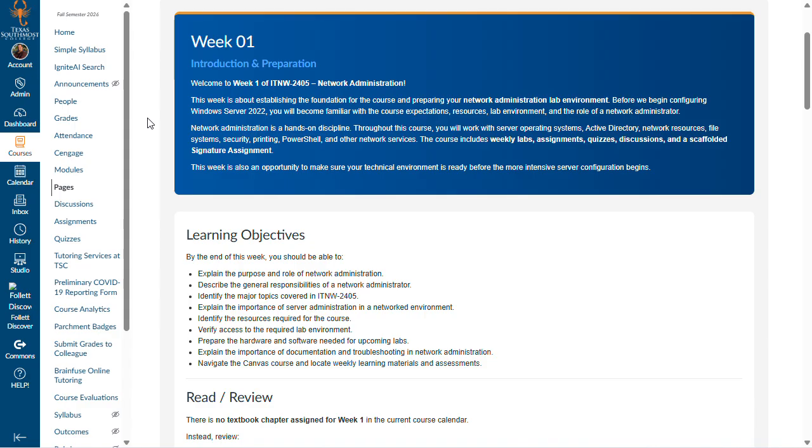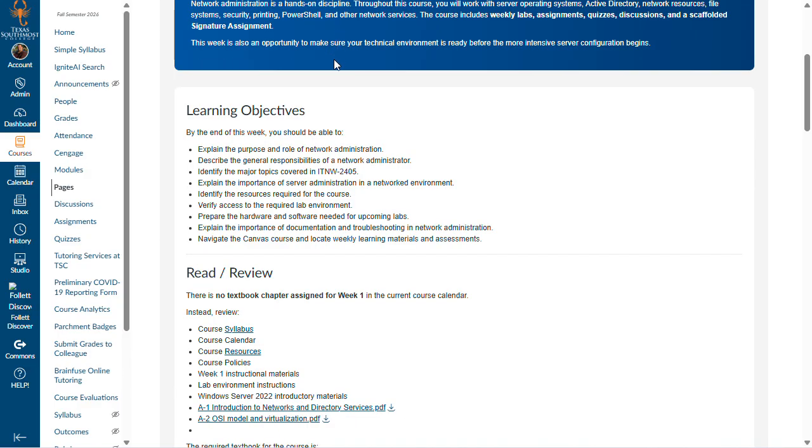This course includes weekly labs, assignments, quizzes, discussions, and a scaffold signature assignment. This week is also an opportunity to make sure your technical environment is ready before the more intensive server configuration begins. Learning objectives. By the end of this week, you should be able to: 1.